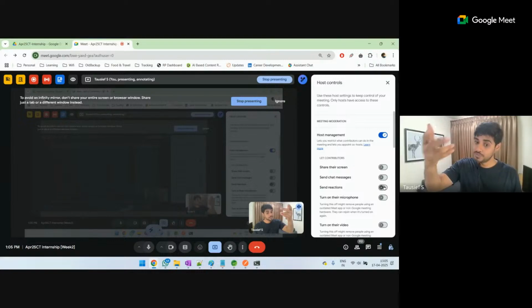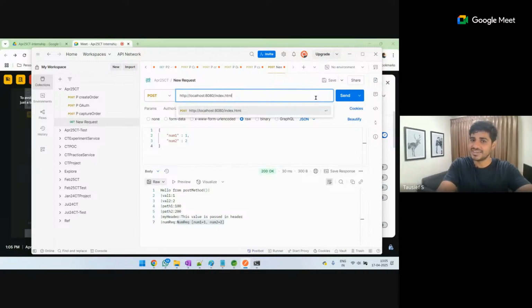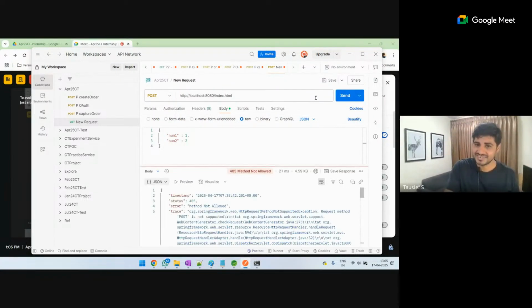REST API is built on top of Spring MVC. Okay, did you know this? This is interesting. So we have written everything here, and now let's say slash index.html, and it is a GET method.